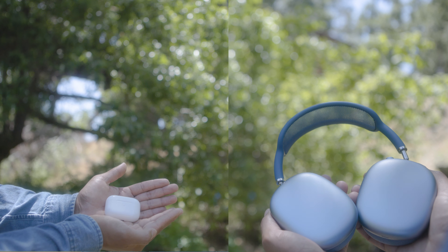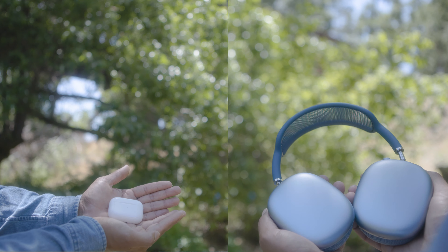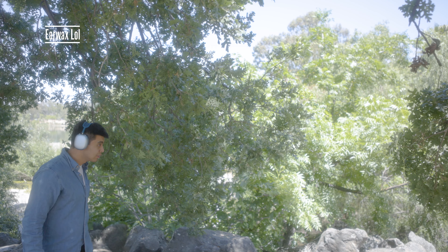I also see a lot of people wearing these at the gym. And while I do like the mesh, I can just see that it absorbs quite a bit of sweat. I would put these on after I showered and I could automatically tell that it would be wet. And another really awesome thing that I can't believe nobody else thought about was taking off the ear cups and replacing them.